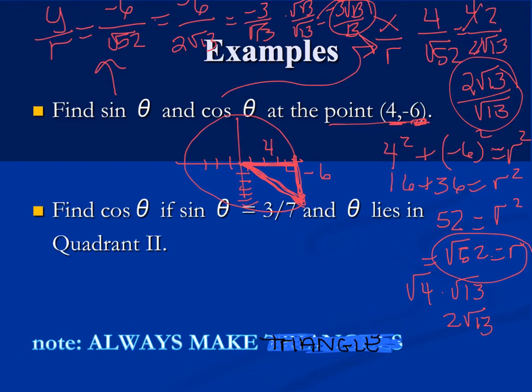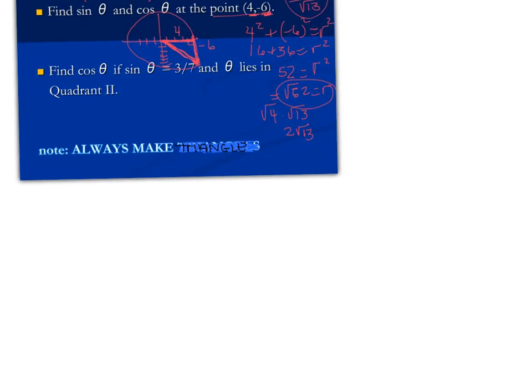Let's do one more problem similar to what we just did, but the question is asked slightly differently. So here it's asking us to find cosine if sine of theta is 3/7 and it lies in the second quadrant. So I know that my angle's in the second quadrant, which means it's going to be over here. And again, I'm going to draw my triangle. Anytime I draw a triangle, one of the sides of my triangle has to be on the x-axis. So this is what my triangle looks like. Okay, so we have that. Theta's here. And it says sine is 3/7.